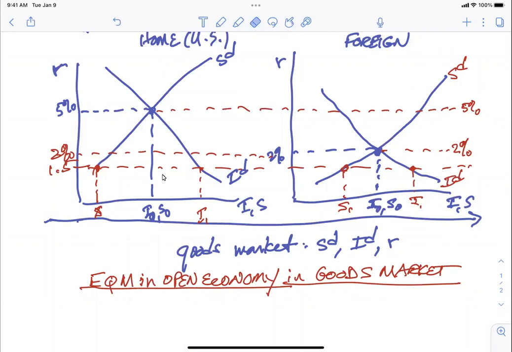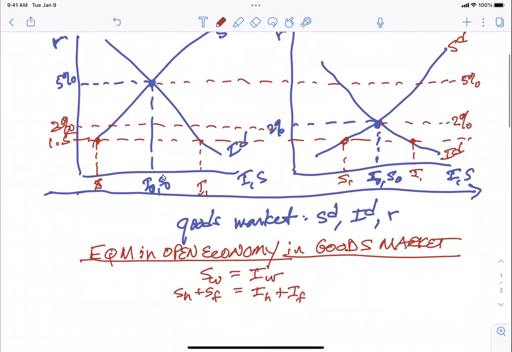That's what it means. But what does it mean in the world economy? It's the same thing. It means that saving in the world has to be equal to desired investment in the world. But saving in the world is saving at home plus saving foreign, right? Those are only two we have here. That's investment in the home plus investment in the foreign country, right? Yeah, we're good? I'm good, yes. Okay. This is the total amount of saving in the world.